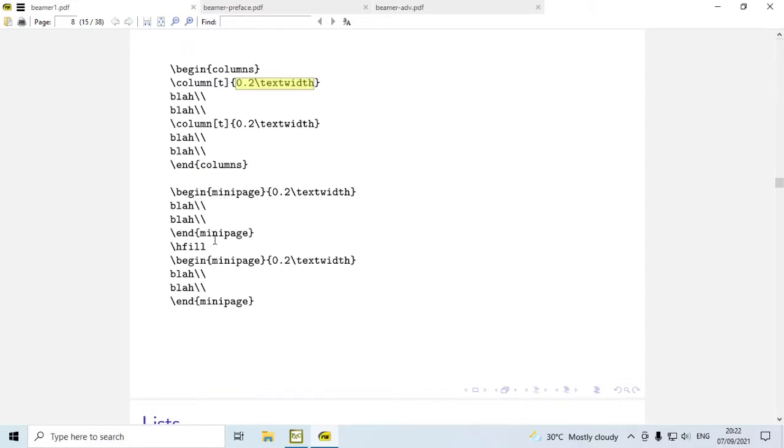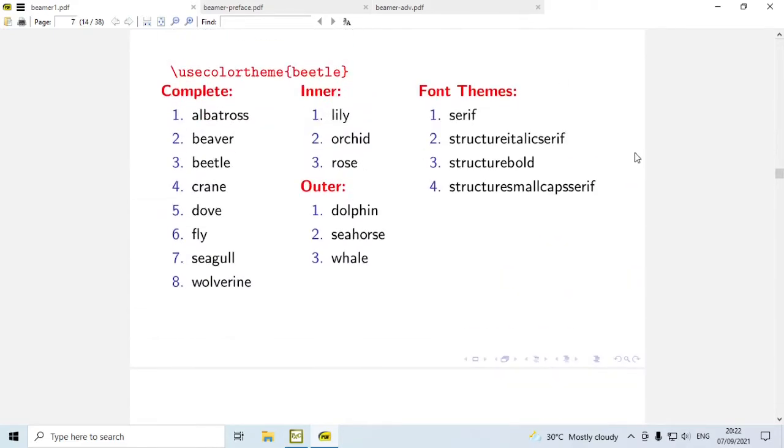Begin minipage, end minipage is replaced by just a column. If you do it, then we find all these columns, though not uniformly distributed, appear neatly.